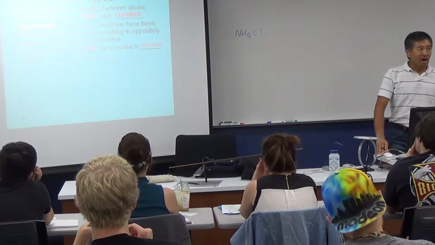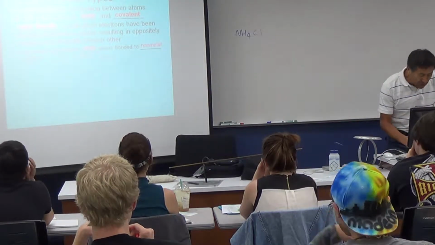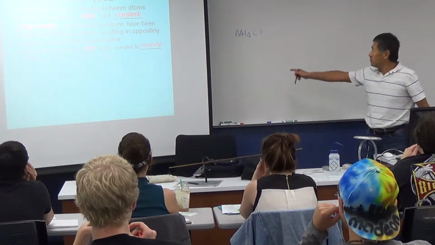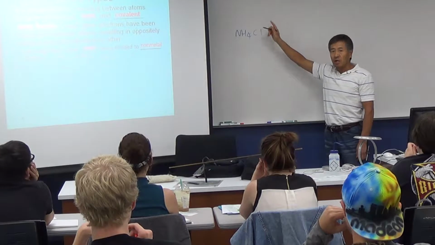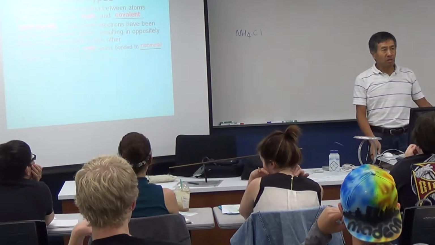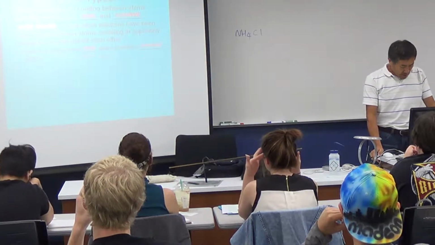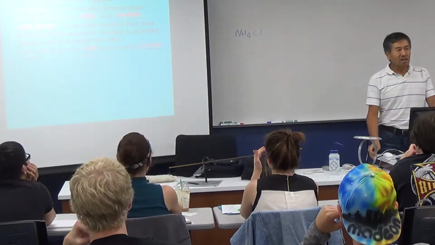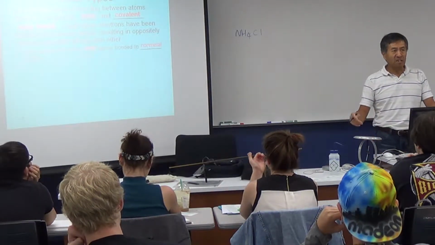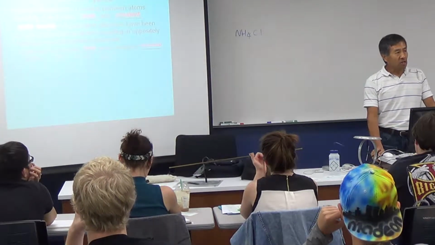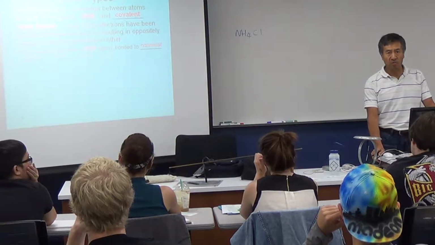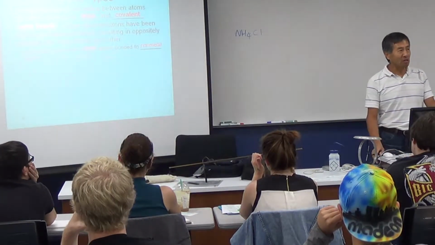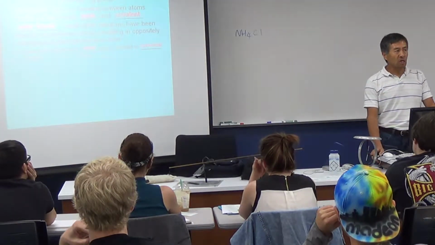There are some other similar ions as this. Sometimes I write the plus out, and when you write the formula for the compound, you don't write the plus or negative, but in your mind, you will know the NH4 together somehow lost one electron and became a cation. There are some other ions similar to this. You can replace H by some other atoms or group of atoms, so you still have something like a positive charge on this nitrogen atom. Well, most of the positive charge is on the nitrogen atom, but as I said, this group carries this positive charge.